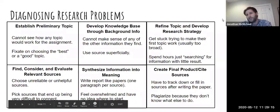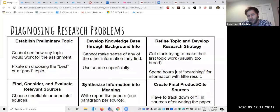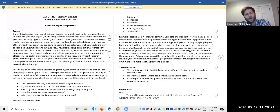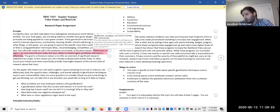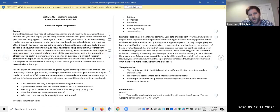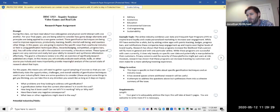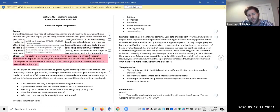So the last thing I'll say about this is, you guys can see this, right? Okay. This is an assignment that we co-wrote together, and I just wanted to show a couple of things that we did. I made comments on ways in which we can try to improve the assignment. So this is one of the ways in which we do it.